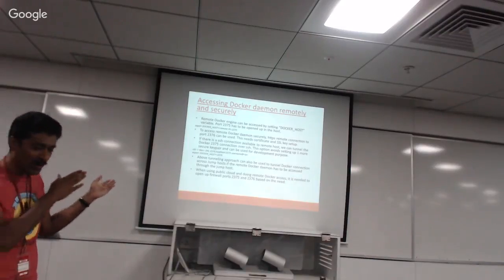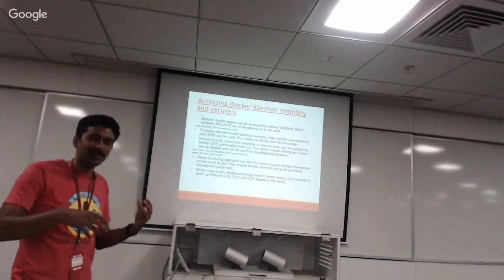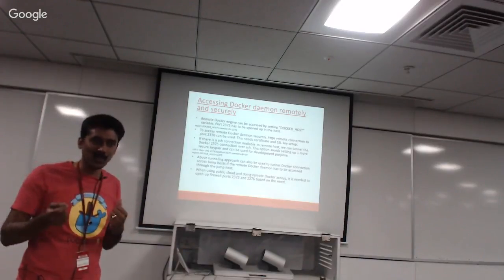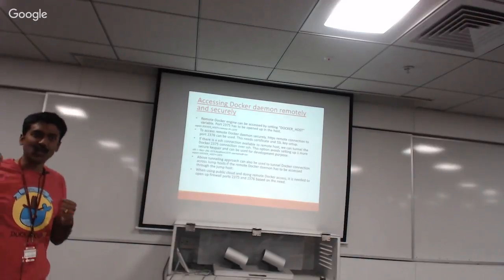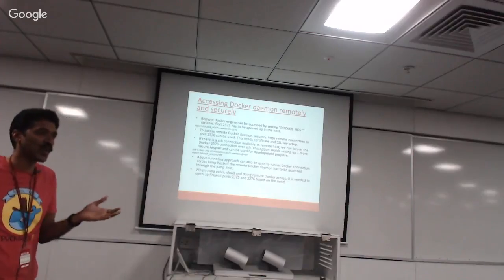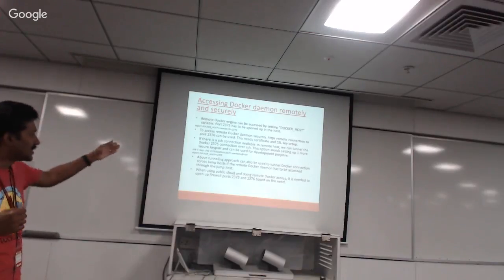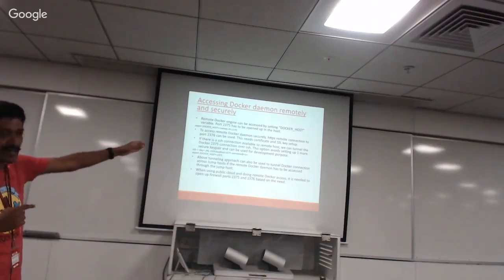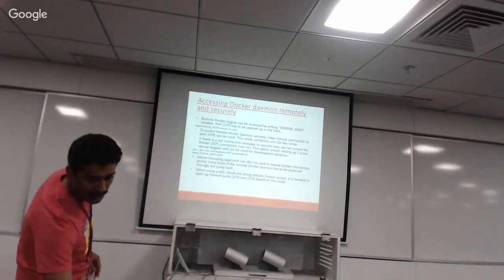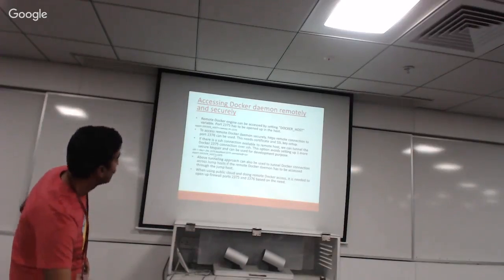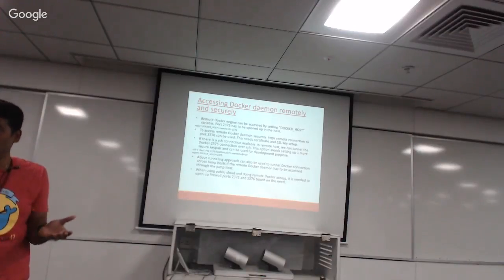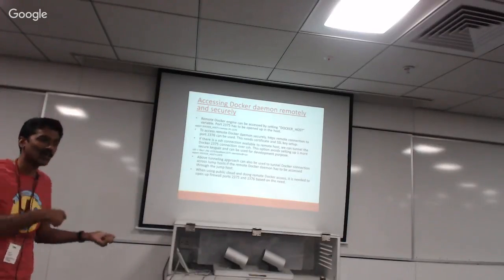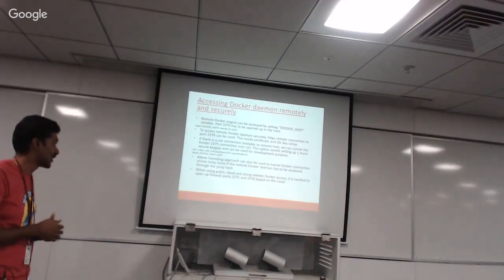Now, the problem is if you want to use HTTPS, you have to set up your SSL keys and everything, which is a little bit more tricky. Typically, people have SSH access. Let's say you have a Docker engine somewhere, you will have SSH access already set up. I like this way of doing it, where you tunnel your 2375 connection over SSH. SSH already uses encryption, so why don't we just use that rather than setting up one more secure channel?